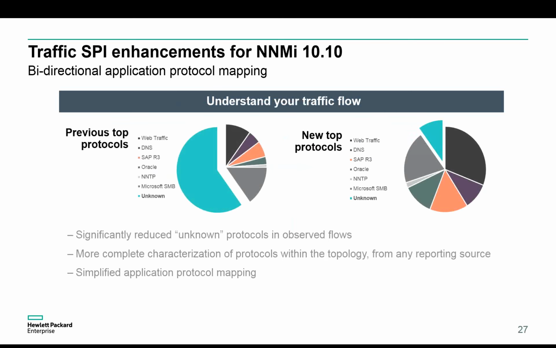So the net result there is where you may have seen a very large bucket in the past of unknown traffic that includes flows that are destined to return to clients and these unmapped high-range ports. What you'll see now in version 10.10 is the full conversation being captured, the full volume of traffic accurately characterized and associated with the correct application protocol. So we've really simplified the whole process of application protocol mapping in traffic.